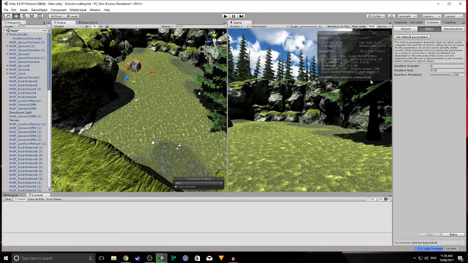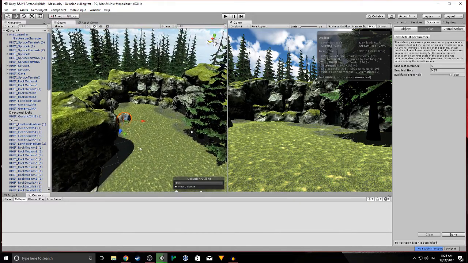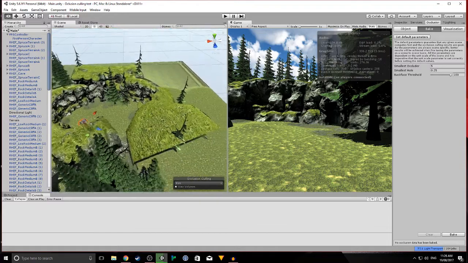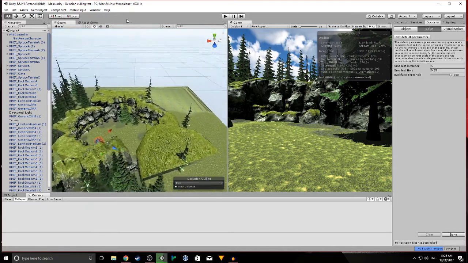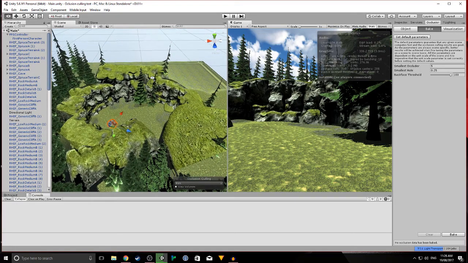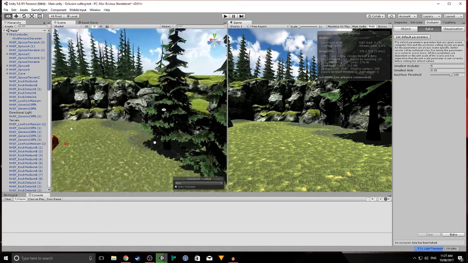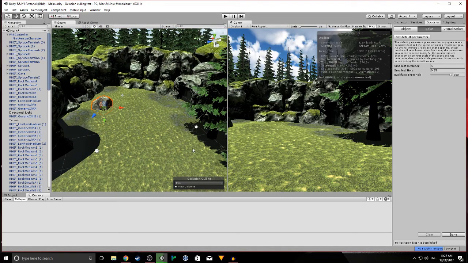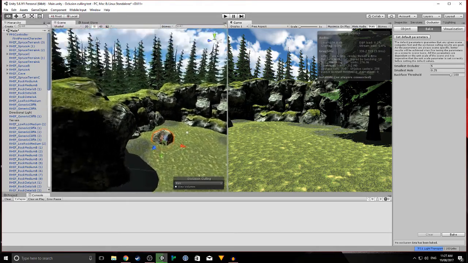So what these parameters mean is the smallest occluder. So what the occlusion culling bake does is it will, down to the nth degree of any models and meshes in your scene, create zones. And the smallest occluder is how large should the smallest of those zones be. And what will happen with them is the camera, the frustum will see a zone and render anything within that zone, but it will not render anything outside of that zone.